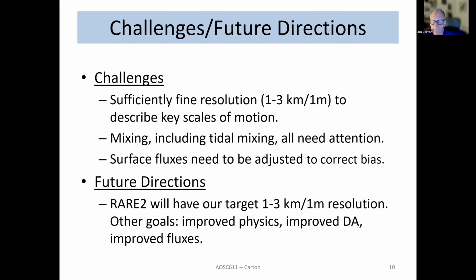And in terms of future directions, I just want to let you know that we've stopped RARE 1. So we've produced RARE 1, but we're actually trying to develop its successor now. And its successor will have this 1 to 3 kilometer sort of target resolution. So that's really what we're working on right now. And with that, I'll stop.